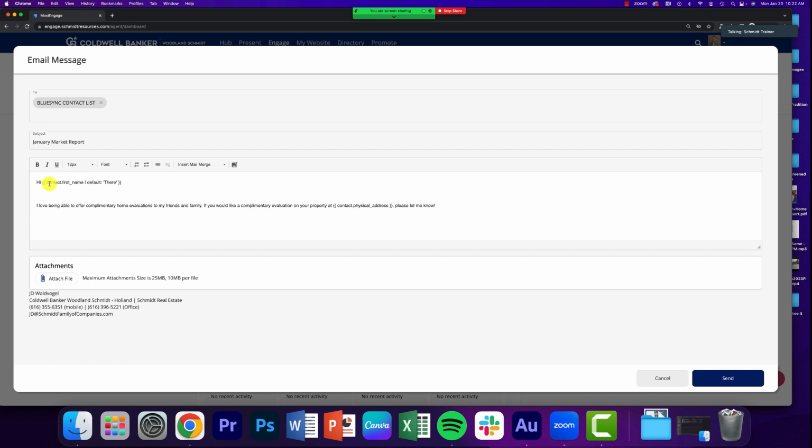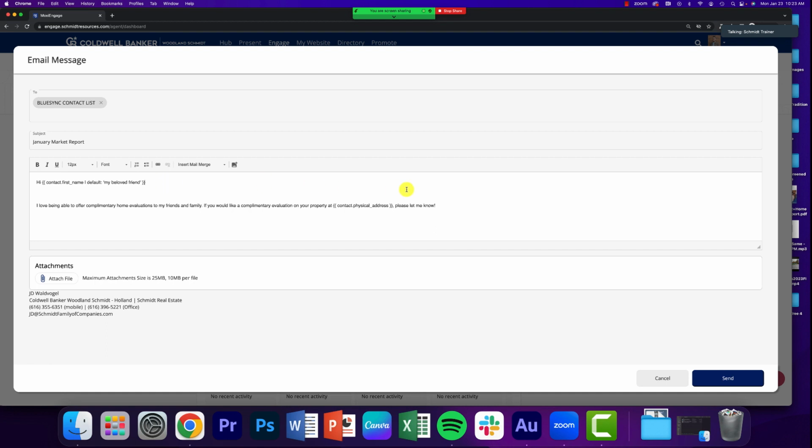So what Christina is basically saying is right here it says, "hi, contact first name," and then the default is "there." If they don't have a name, can you change the "there" to something else? As far as I know, yes. I have not tried it, but knowing how these things work, that should work absolutely fine. You would simply want to make sure you keep the rest of the structure exactly the same. So I'm not going to mess with the quotes there. I'm simply going to change the stuff in between to say, "hi, my beloved friend," to make it very personalized for people who don't have their first name in there.